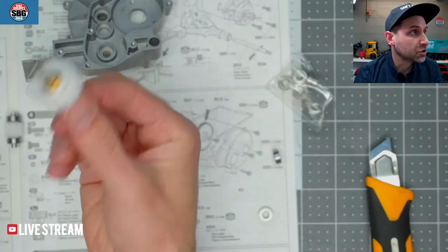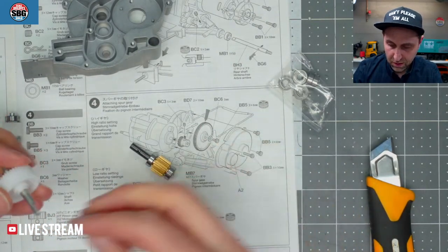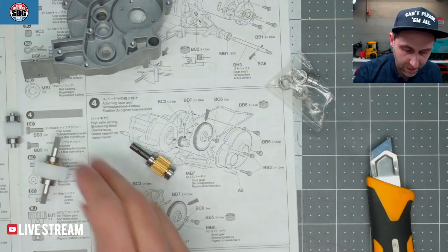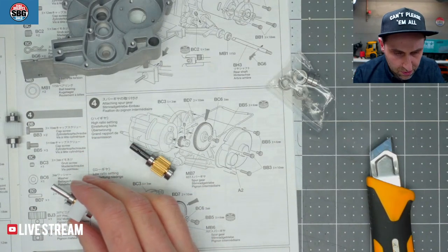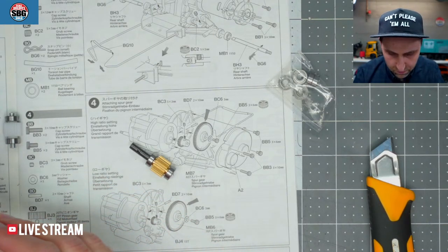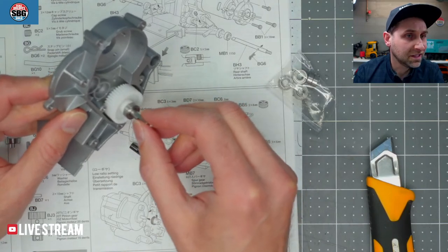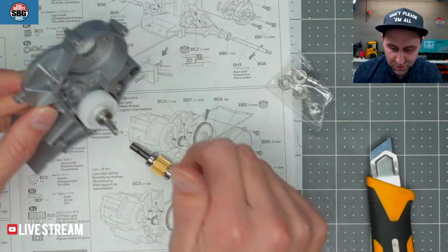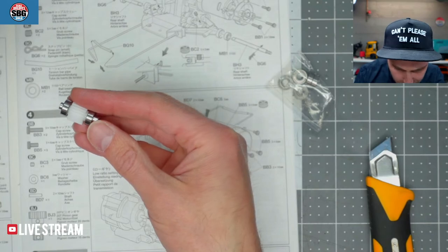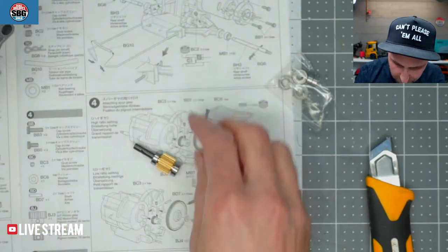Sometimes, to get things to go flush, because this actually does go flush, you have to use a bench vise. There we go. That's better. Alrighty. Nope, that is the same on both sides. Oh, look at the tolerances. So, intolerable. And then the idler. Which side? Long side goes this way. All right, so far so good.